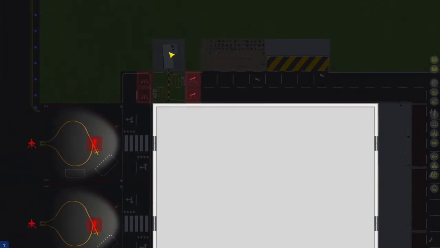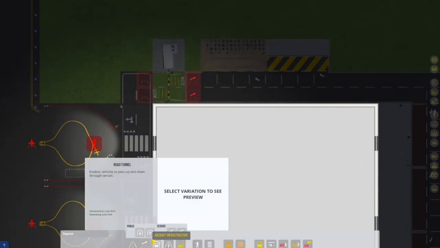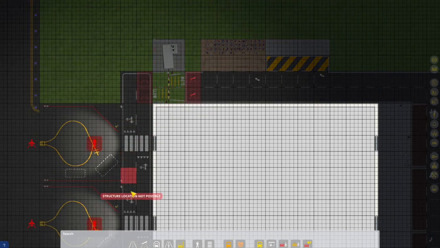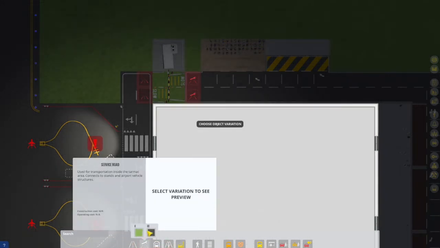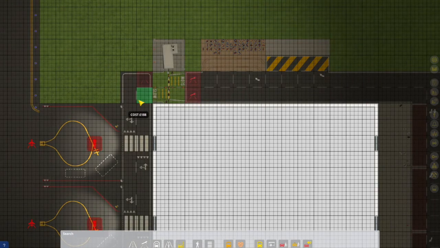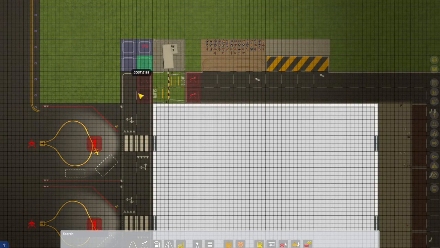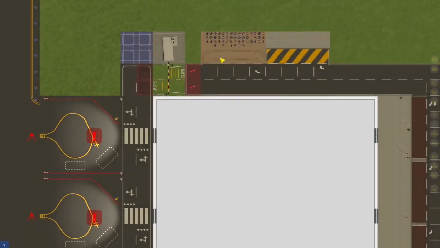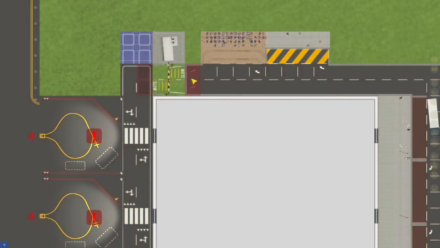Why do you not want to connect there? Excuse me. Connect, please. Does that need to be a service road right there? What's going on here? So you are just standing there. Nothing. This doesn't want to connect.